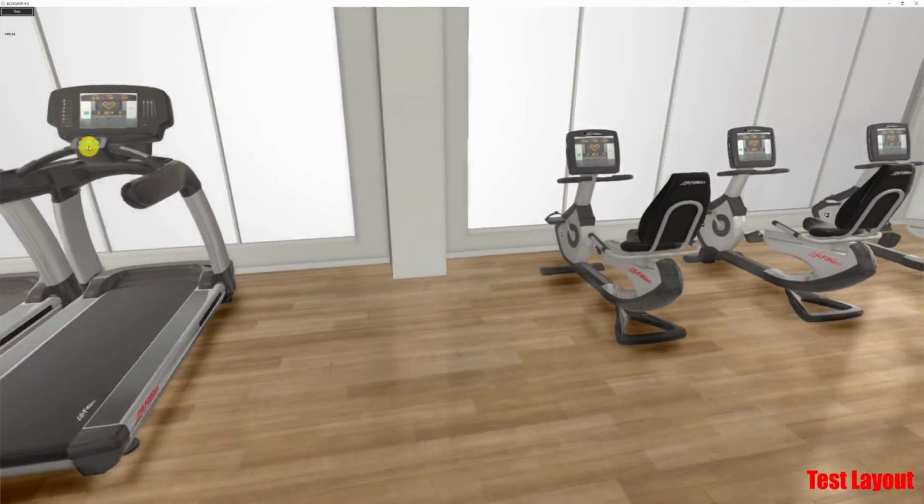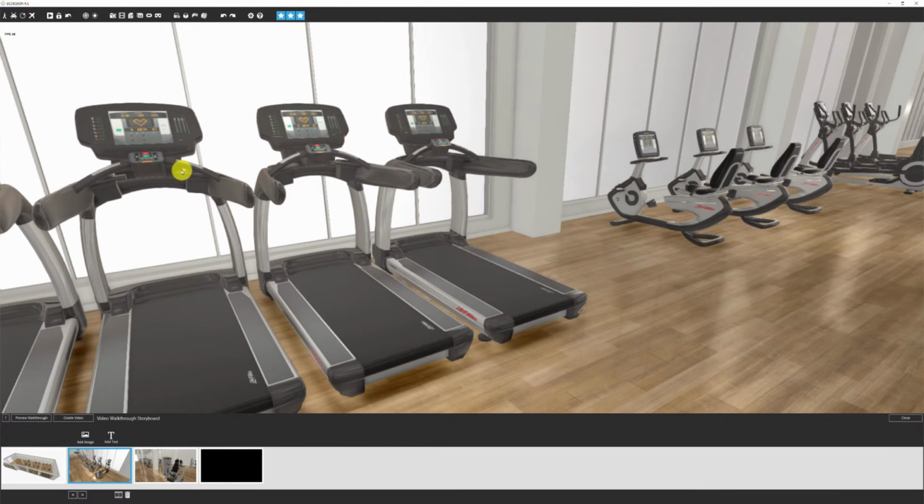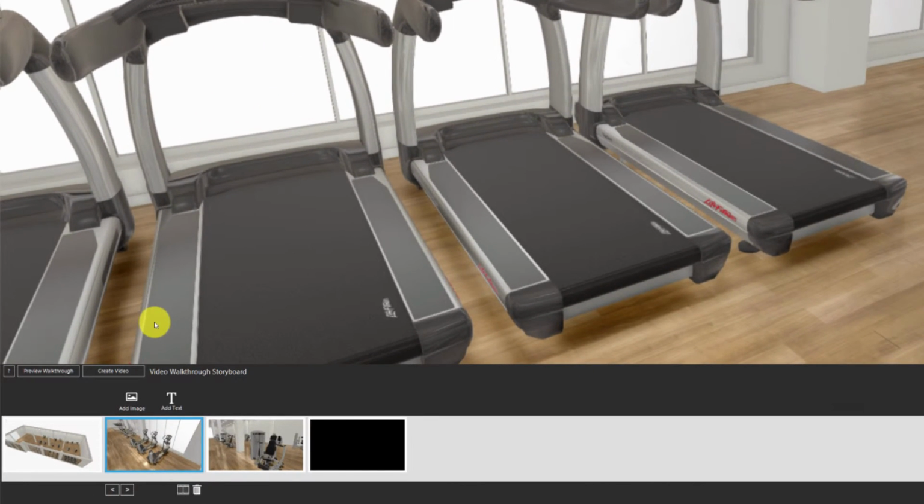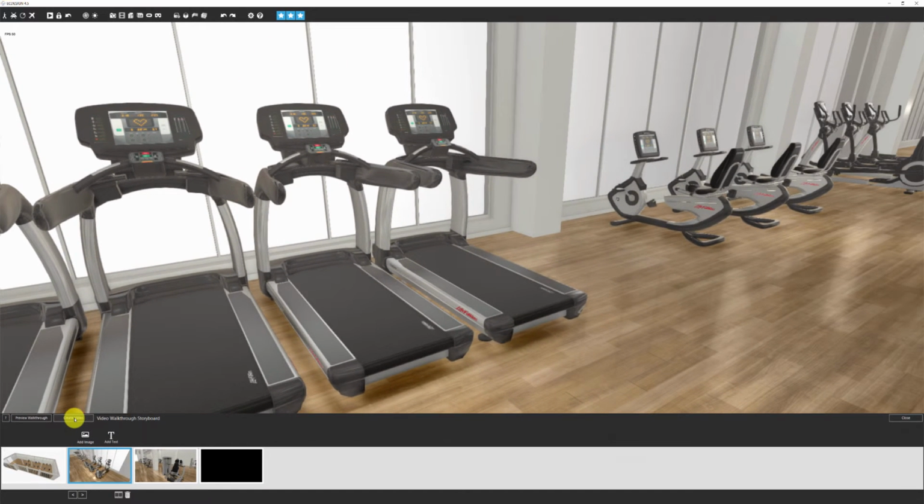All right, stop. Now, if I'm happy, I can then create the walkthrough video. Then you click on the create video option here, and it will start to render the video. And that takes a couple of minutes. We're not going to do it right here. Depending on what type of computer, how fast a processor you have, a minute of walkthrough video will most likely take 5 to 6 minutes to render.